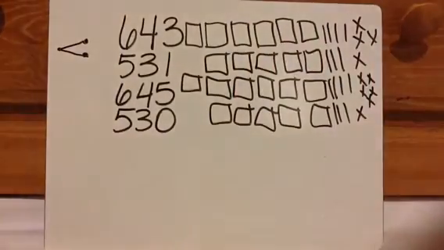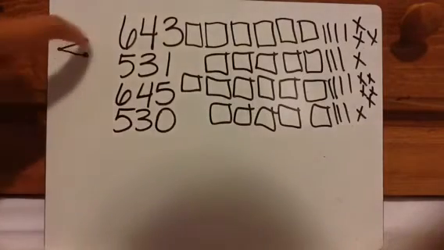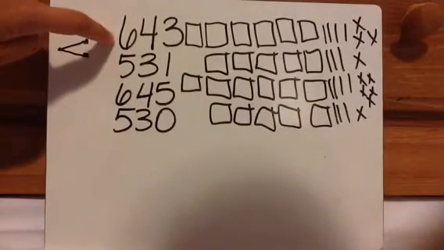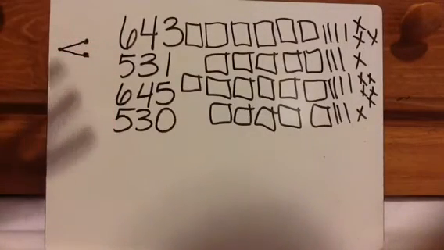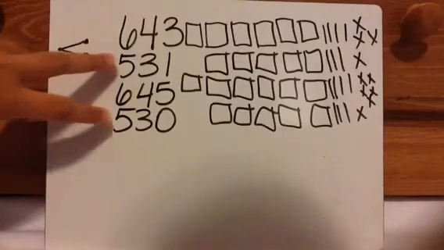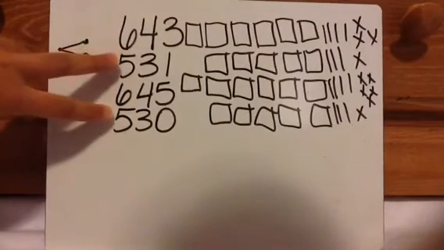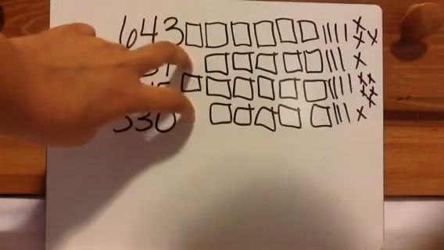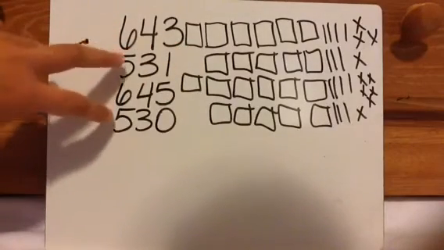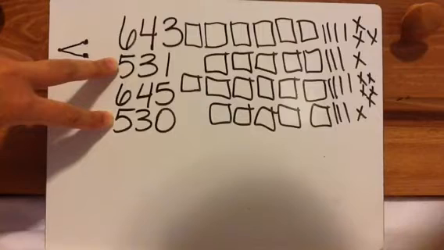Okay, so comparing and ordering numbers works just like comparing numbers. You want to look at the hundreds place first. So if you notice, in the hundreds place, this has 6 of them, 5 of them, 6 of them, 5 of them. So I'm going from least to greatest. So I need to focus on these 2. And if you look at them, they both have the same, and they're lacking a hundreds block compared to these 2. So looking at these 2, these are my least right now.